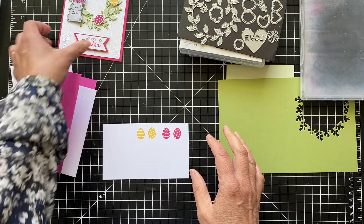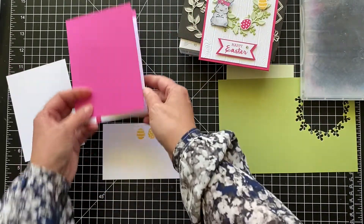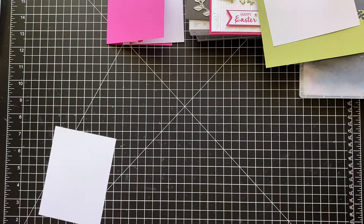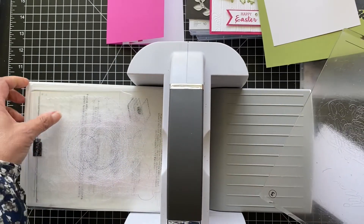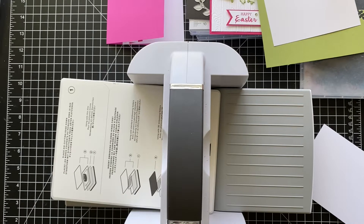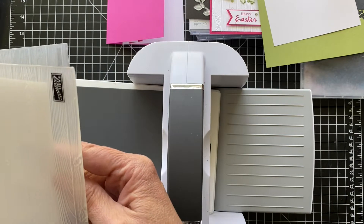Let's put these over here and do our die cutting. And I also want to do this embossing — I wanted it to look like it was on a door. So let's get our embossing done first, and then we'll do our cutting. I'll get my Stampin' Embossin' Cutting Machine. For the embossing, it's a 3D embossing folder. So I will be taking only the base platform. I have my planks — this is the old one, it's a 3D, but they redid them. But this works for me, so I'm sticking with it.